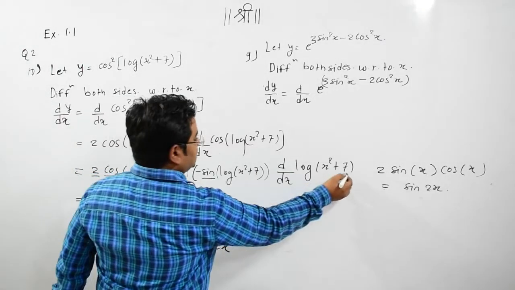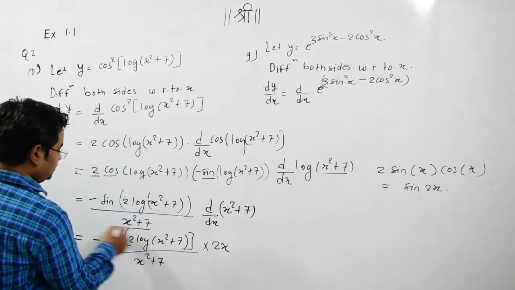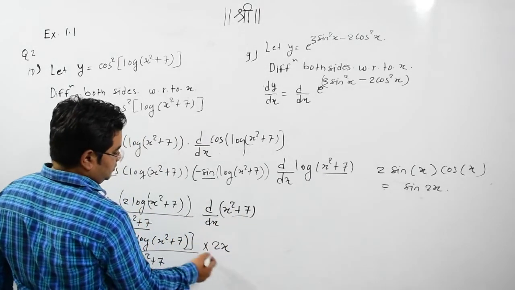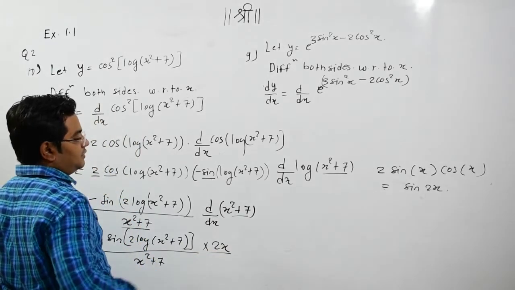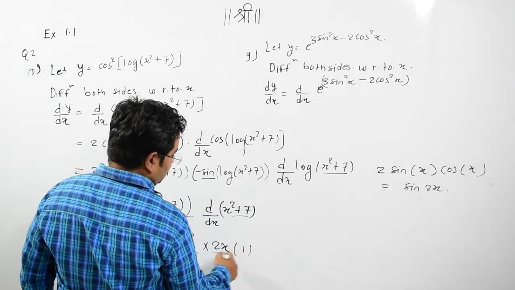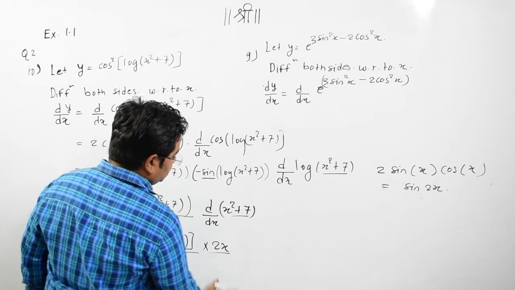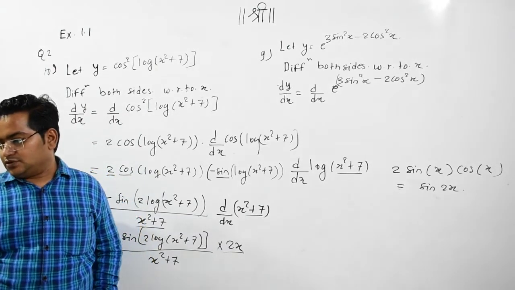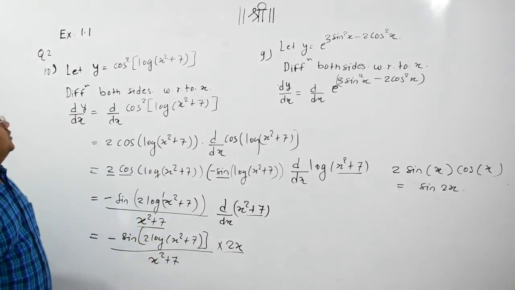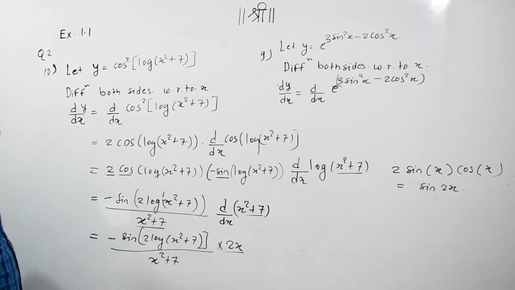So I am considering this as the f of x. So this f of x will be here. Again the derivative of f of x will be 2x. Now if we don't have any further differentiation, if you differentiate x, you will get 1. So that's how this chain rule works. So we solved question number 10. Question number 10 has this answer.